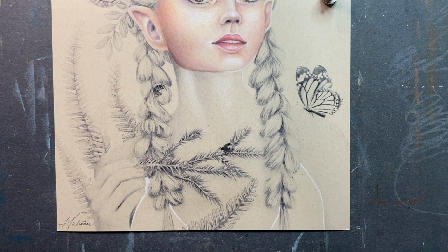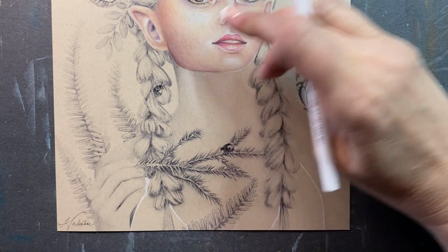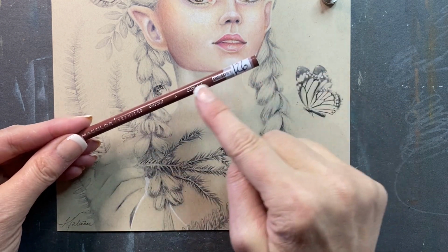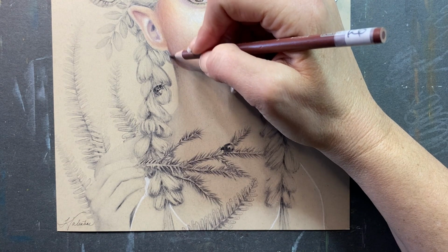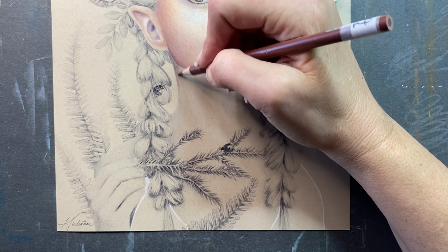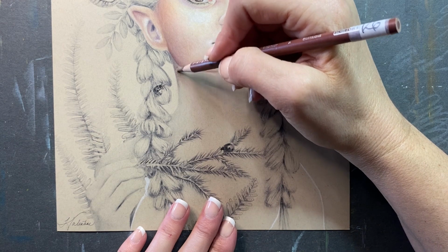Okay. I think I'm going to work on the hand later. Right now, I'm just going to concentrate on this here. So let's go ahead and do Chestnut. That's PC 1081. It's really easy to read those numbers when the pencils are new. I have a really hard time seeing them when they start getting short. Those numbers get rubbed off.